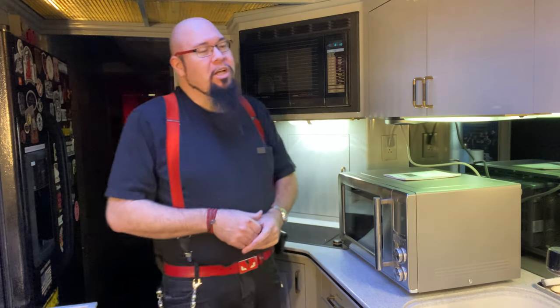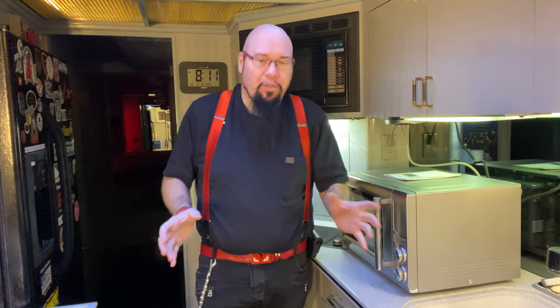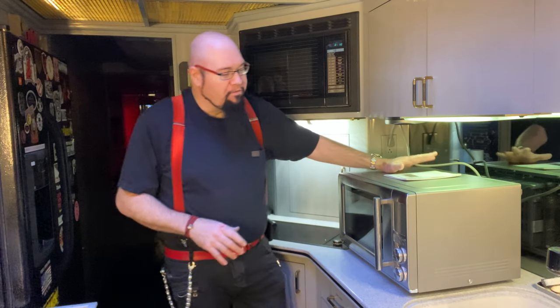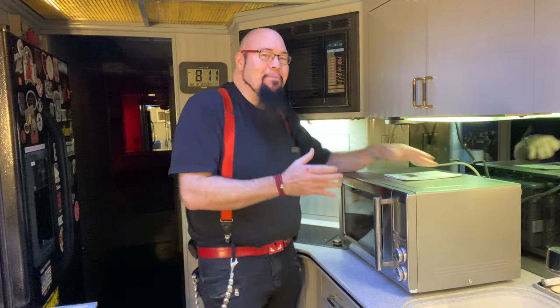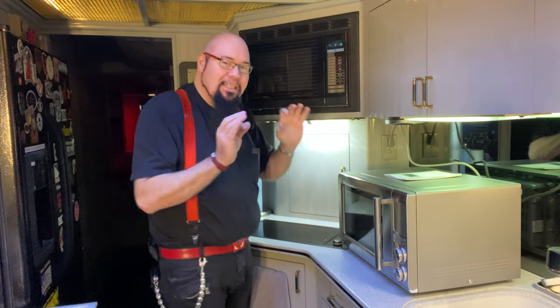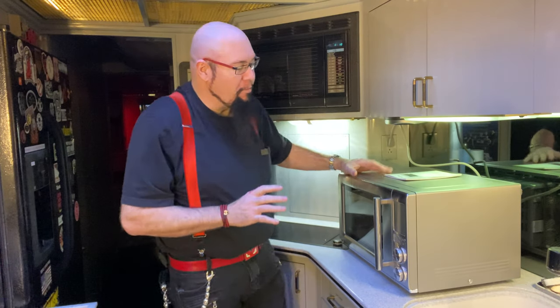Well, I searched high and low looking for a microwave. Now look, you can get a microwave for as little as 50 bucks. We already know that. But this particular microwave, this Breville, is the finest one. Not only is it the best microwave, I think, on the planet Earth, but it happens to be the exact same size as this one. I measured it, and it's off by just a little bit, but it's a tiny bit smaller, which is going to work, I think. We may have to make some adjustments for that, but we're going to talk about that in a minute.